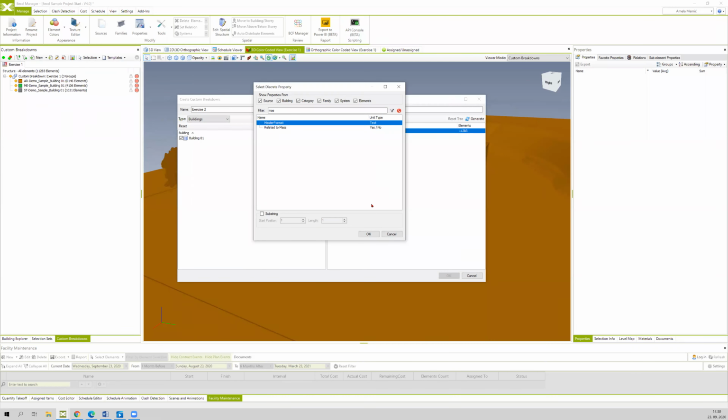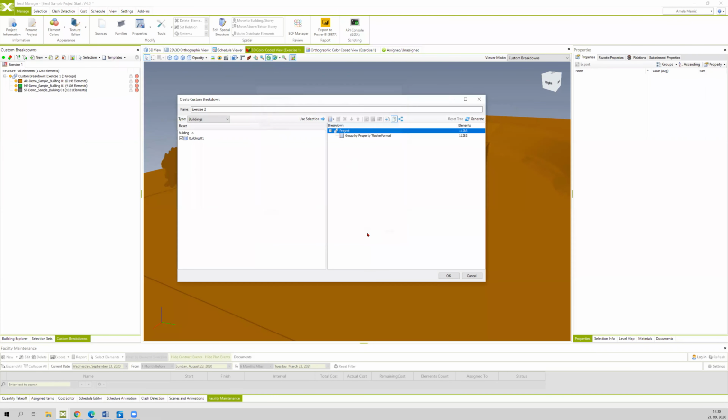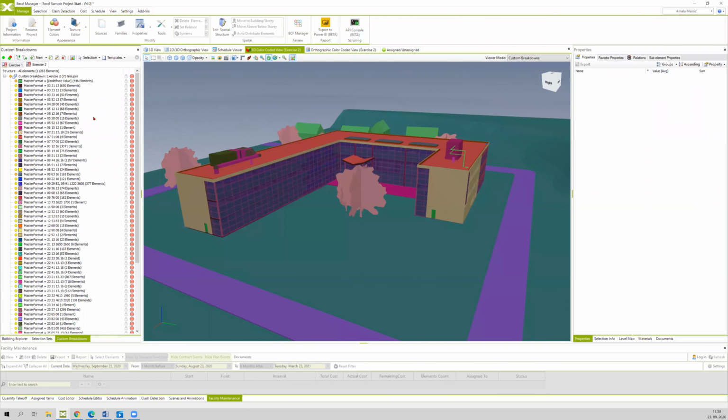To finish this process, click on the OK button, and to review the custom breakdown in the 3D color-coded view, click on the Set Color Coding rule. Finish the process by clicking on the OK button.